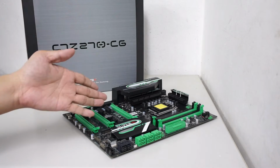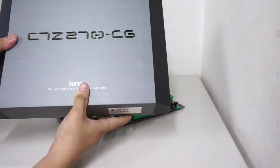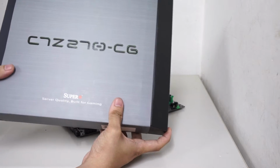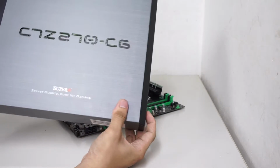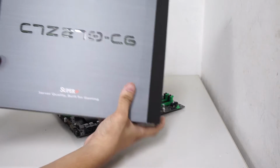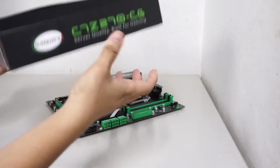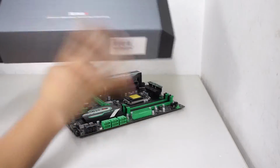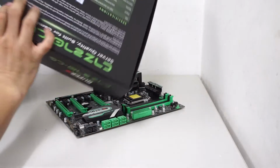So moving right along, there we have the motherboard, but first off, we'll take a look at the packaging right here, and here we have the C7Z270-CG motherboard. I will be doing that a lot in this video. I'll be pronouncing it super long. Anyways, going right back, we have the packaging right here. There is a sleeve on top of the packaging with little cutouts, just a design cue. We have a blank side on the sleeve, and the model name. We have details on the different sections of the motherboard, and removing the sleeve, we have the actual packaging with more feature details.